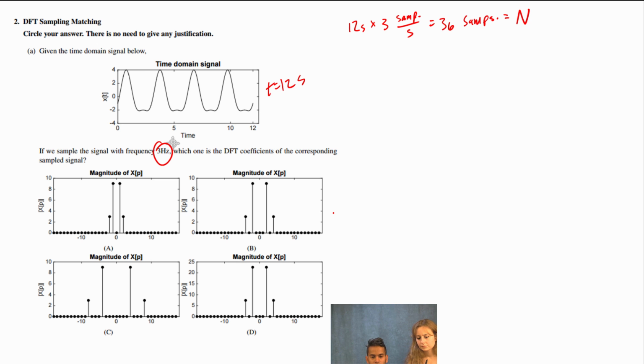And by conjugate symmetry, there are 2 frequencies present. If you remember the X k's that we did, we said we had non-zero elements for the DFT coefficients for k and n minus k, which is actually just minus k. We just add n because it's mod n. You can also say 2n minus k, it's fine. What we're saying is that in a cosine or a sine, you have a non-zero spike at a positive frequency and at a negative frequency.